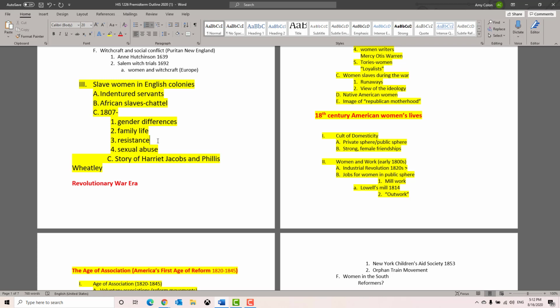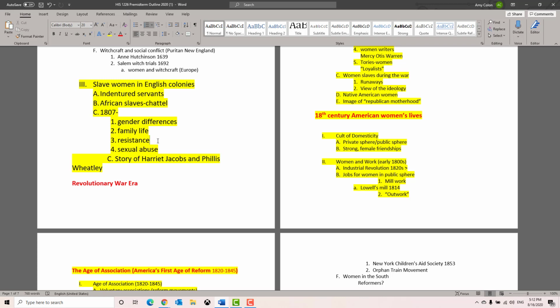The odds of running away with 4 children, the odds of getting away were slim. She had 2 daughters and 2 sons. And she chose to run away with her daughters and left her sons behind because she felt her sons were stronger to kind of deal with the wrath of the master after he found out she ran away. So that was a tough choice some slaves had to make too, is maybe I run away with some children and not all my children. But that is a form of resistance, is running away, that we see men do a lot more than women.